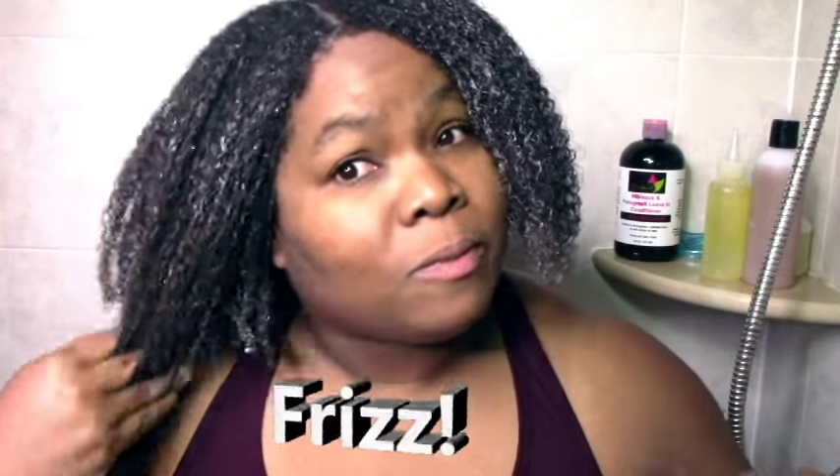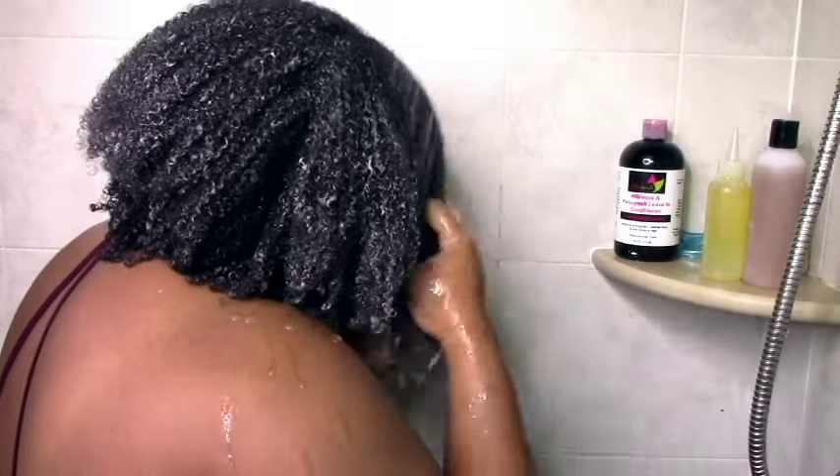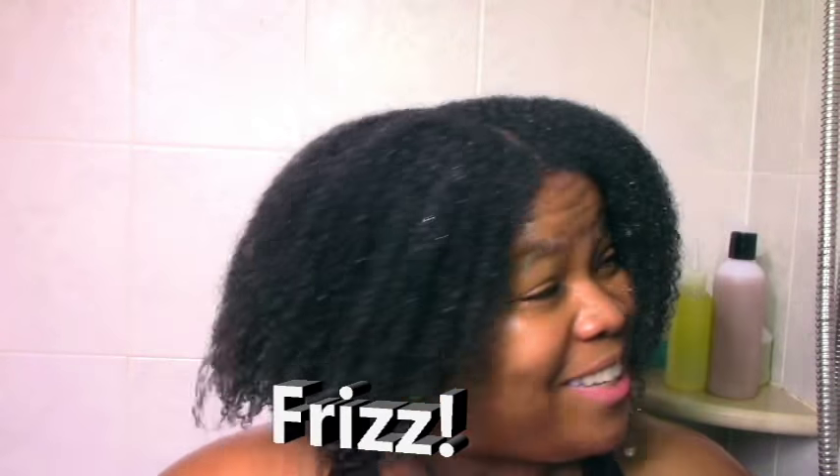I've been talking recently about conditioners that sit on my hair — I panic and I steam and it goes in. I panicked, I steamed, and nothing. It still didn't really penetrate. Even while it was in my hair, my hair was really frizzy. And then when I rinsed, it kind of sealed the deal — just a lot of frizz. A lot of frizz, not enough moisture, didn't penetrate well at all.